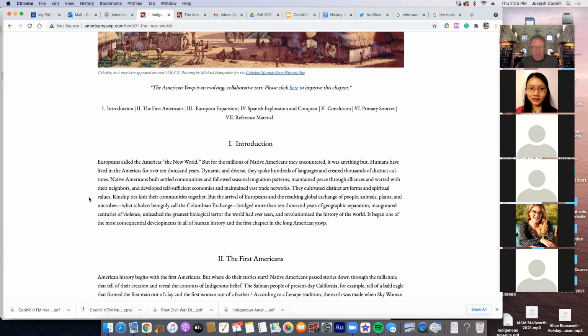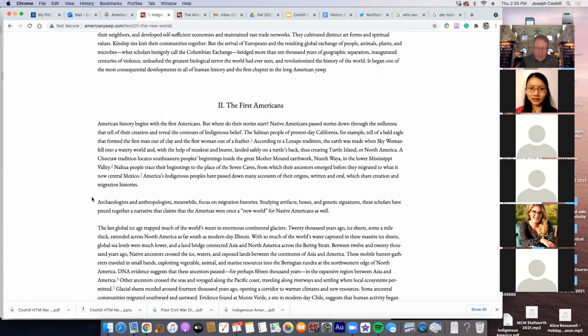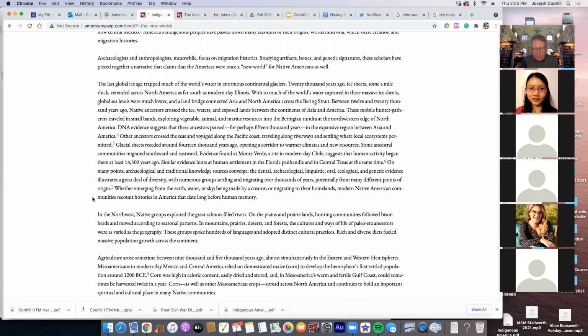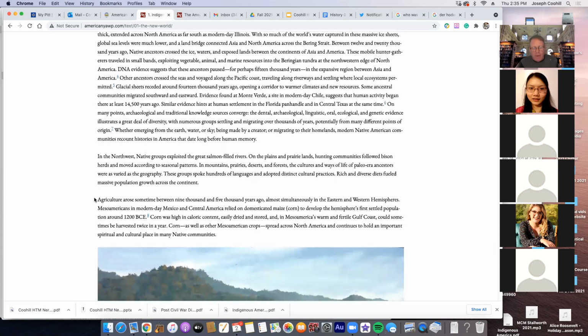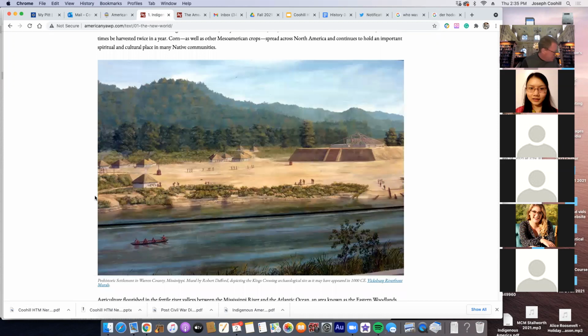So you read this like you would any normal textbook. It doesn't look like pages because it's online, but it's written like any other textbook.